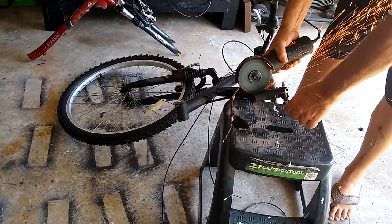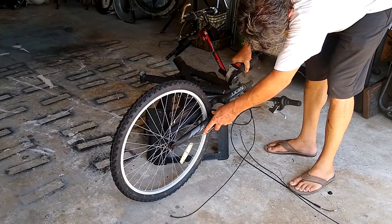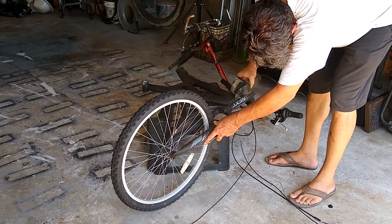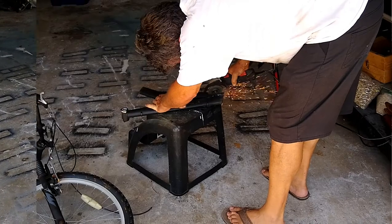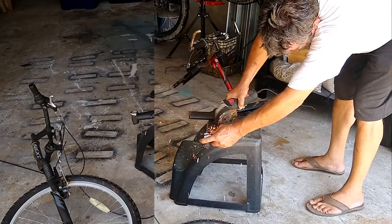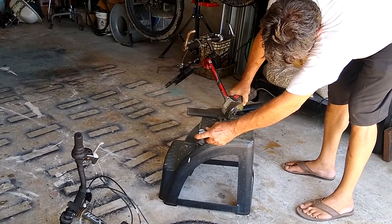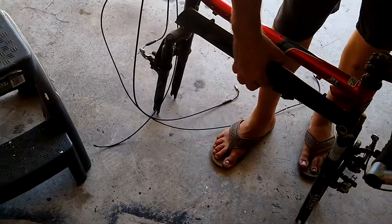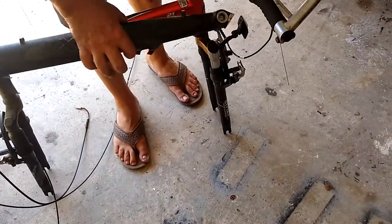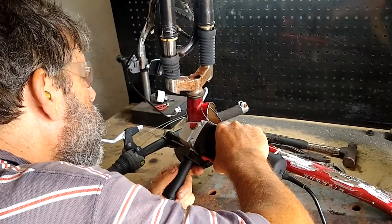Here I'm cutting off the mount for the seat post. Because of the way the black bike was manufactured, I'm going to need a lot more cuts — I'm going to need the head tube and a long straight pipe. Our first welding will be to put this whole part together, but first I need to clean up all the pieces of tube and brackets left on the bike parts.